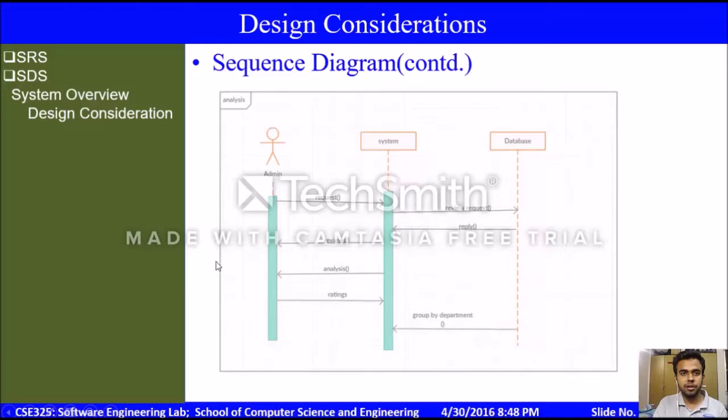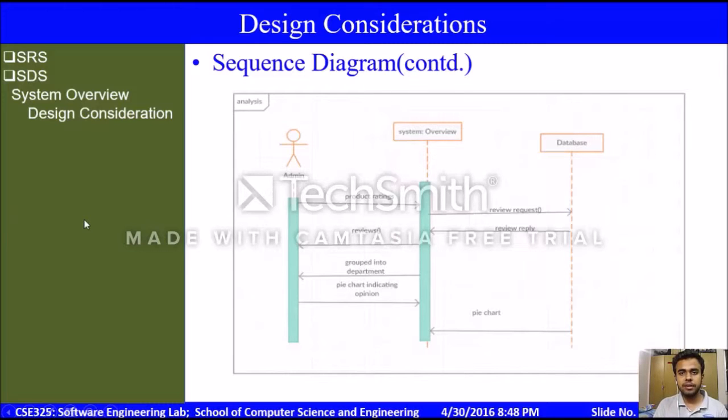It is the third sequence diagram. It has admin, system, and the database. Admin is sending a request to the system, and the system is reviewing the request by sending it to the database. And the database will reply to the request to the system. Then the review will be done by the admin, and the analysis will be done on the basis of the database. What is available in the system.